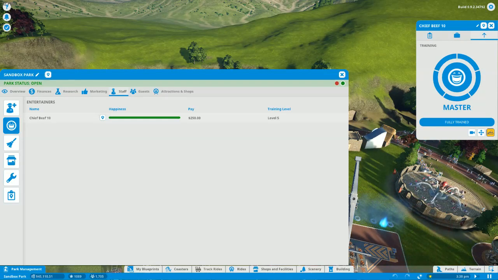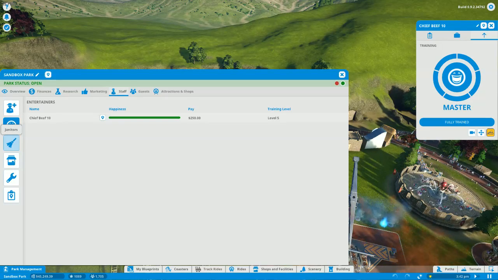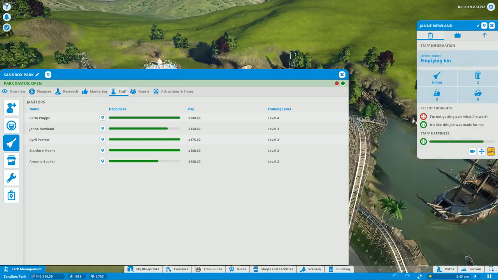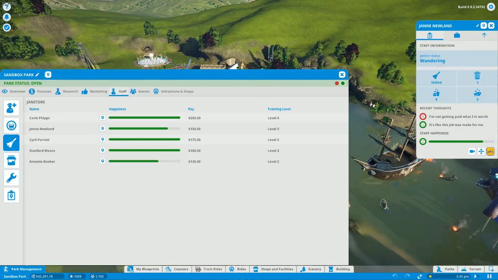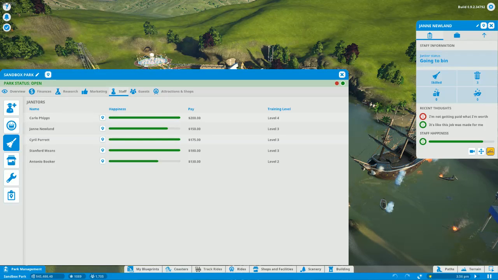And they've got the training tab. I've already fully trained this guy, so I'll go on. There we go. And you'll notice that the staff people actually have names. And when staff members quit, you'll get a notification saying that said staff member quit. So, I don't know, it lets you have that personable feeling, which I think is really cool.